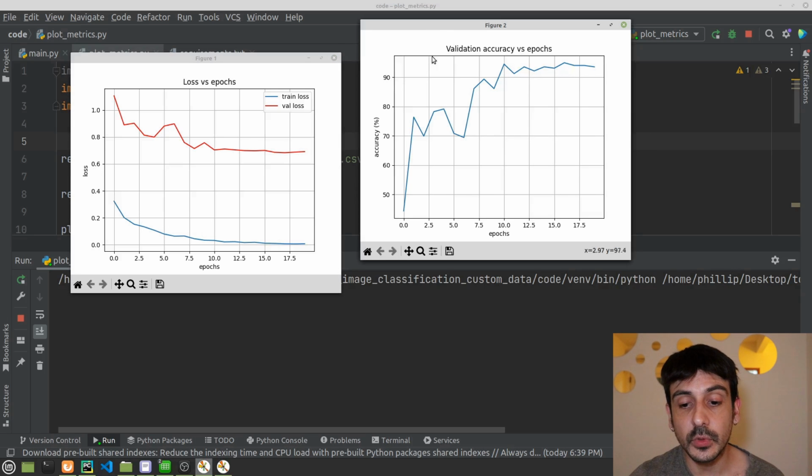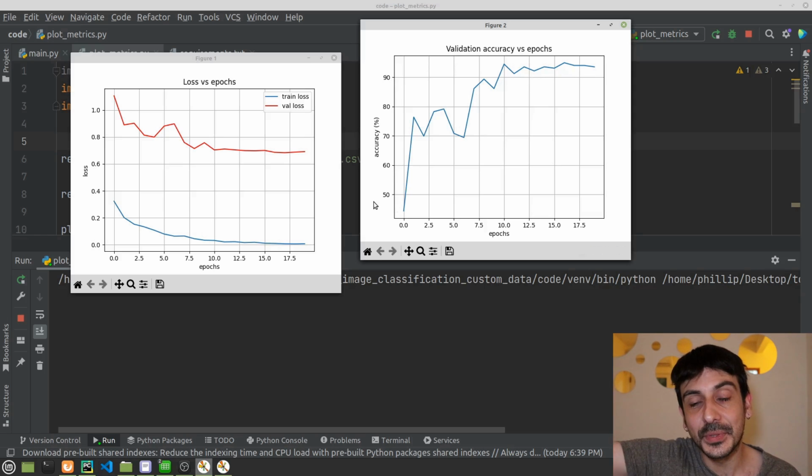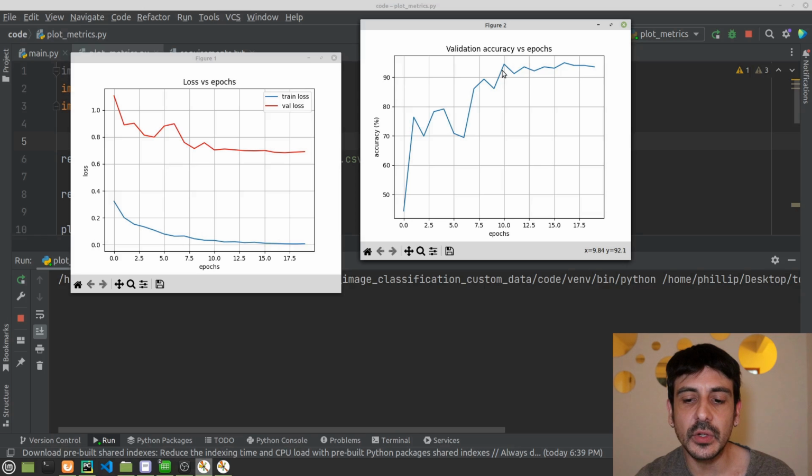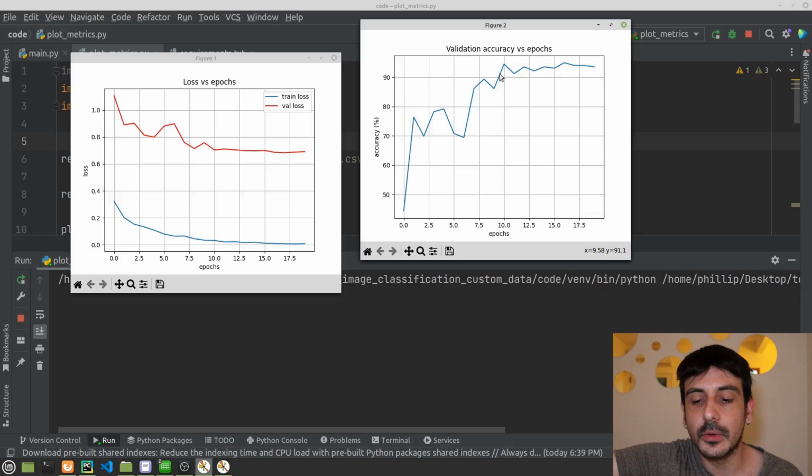And then for this other plot, which shows how the validation accuracy evolves through this training process, you can see that the validation accuracy goes up when we increase the number of epochs, right? You can see that starting from the 10th epoch or so, everything starts to be somehow idle, right? We are not really gaining a lot of accuracy from here, but we are not losing accuracy either, right? We are just in something like a plateau.